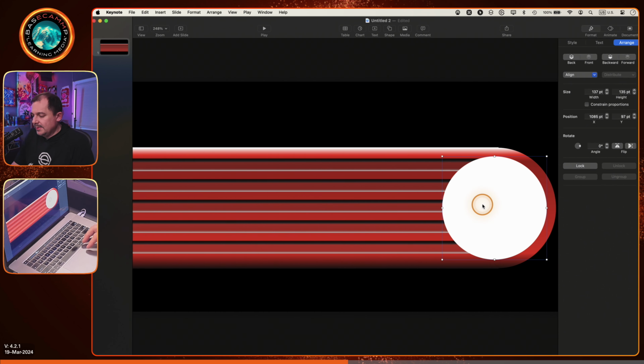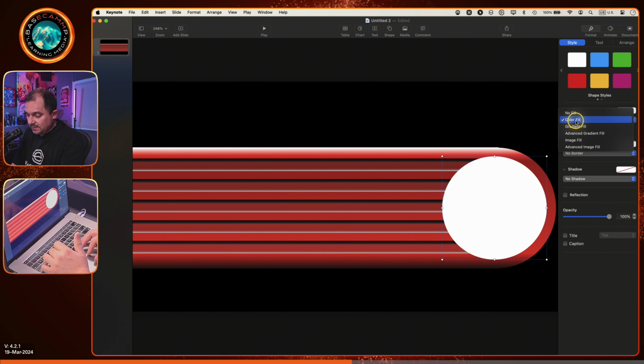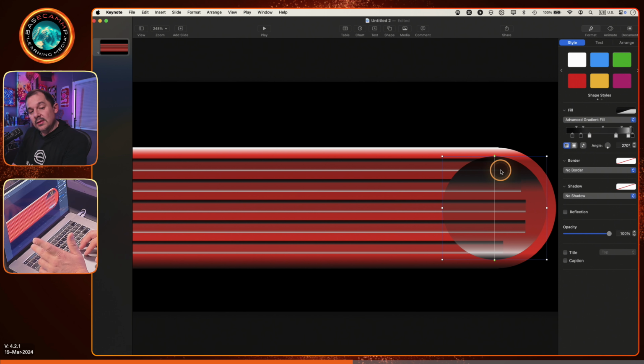All right, so now what I'm gonna do is create a 3D effect with this circle. So how do I do that? Well, same thing. You go to Style, and then you can create a color that you might want to use for this particular shape, or you pick a gradient. In the case of this one, we'll just go to Color Fill, and then select Advanced Gradient. Now it's going to use the last gradient that we created, which is not the one we want. We want something different than this.